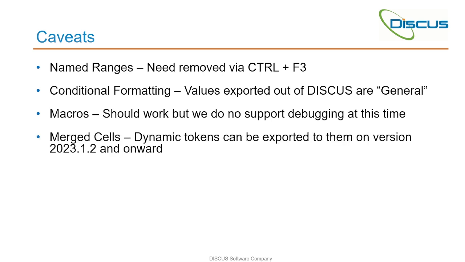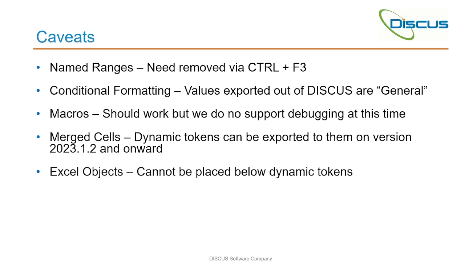Next, let's cover merged cells. If you were on a version prior to DISCUS 2023 Update 3 Special Package 2, also known as version 13.1.2, then dynamic tokens cannot be placed in merged cells. While the export may work in some cases, most of the time you'll end up with a corrupted cell or some layout breaking, or possibly even inconsistent data output. But if you are on some of the more recent versions of DISCUS, you should not have this problem, and in fact, the default AS9102 Rev C has a dynamic token in a merged cell.